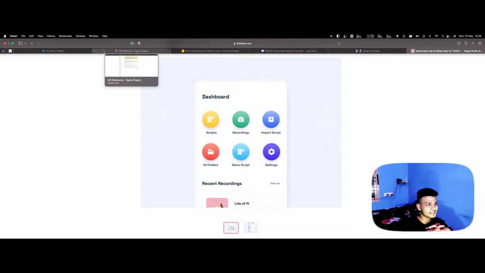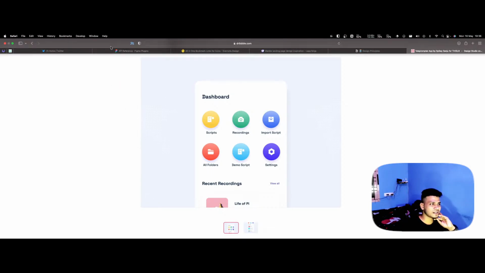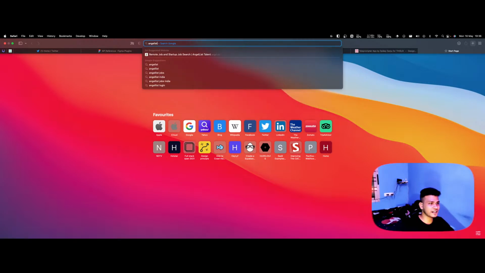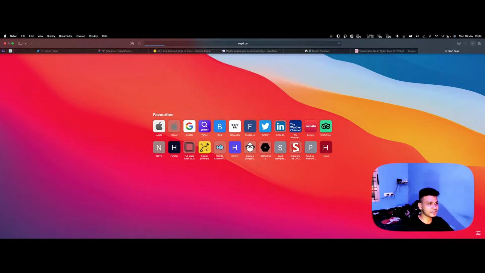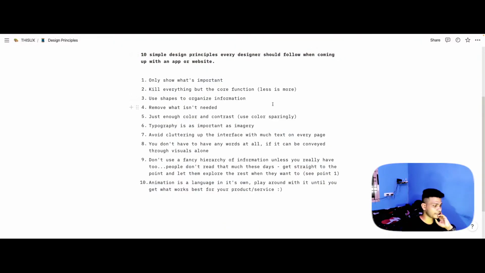They are hiring good designers. Also for internship, it's better to apply there. So I personally suggest angellist.com. I think angellist.co. Yeah, it's angel.co, I think. Yeah, angel.co. So yeah, this is one of the approaches.